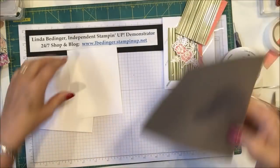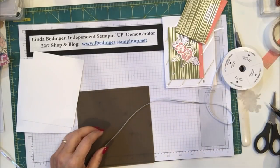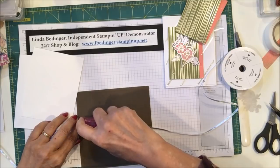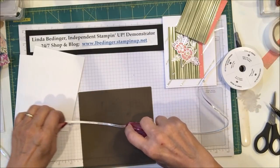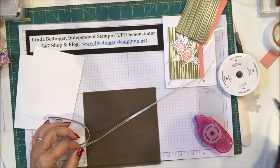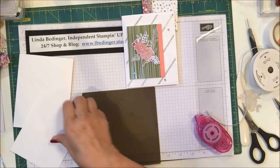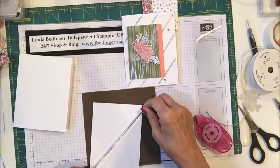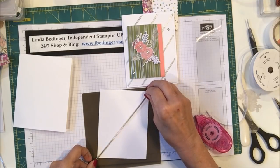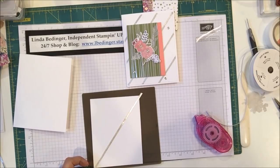I'm going to prep my sheet here that's going to go on the front. What I have done is used my tape runner, and I put some glue on the back of this ribbon. I've actually glued up quite a bit of it, and I'll show you why I'm doing that. You can see from this paper that I have put a pattern across my paper. The first thing I did was take this silver ribbon and put it from corner to corner across my page, and then nipped off the edge of that.